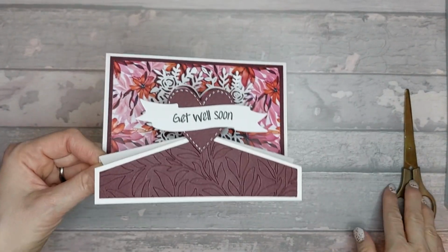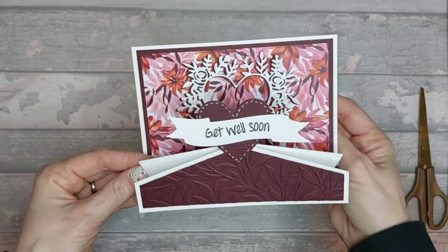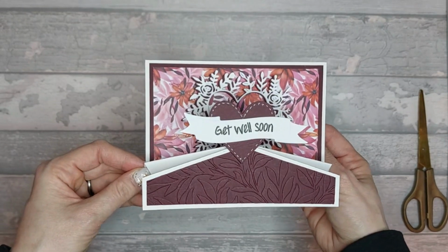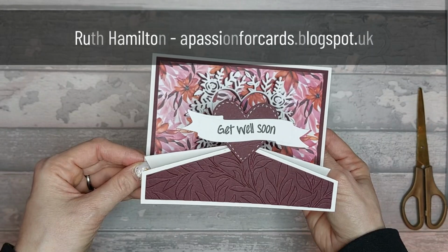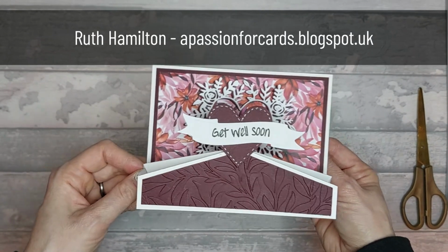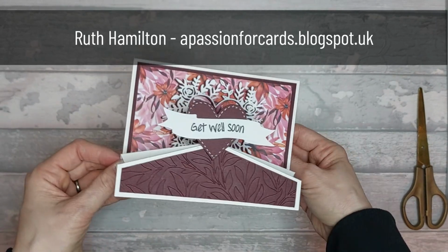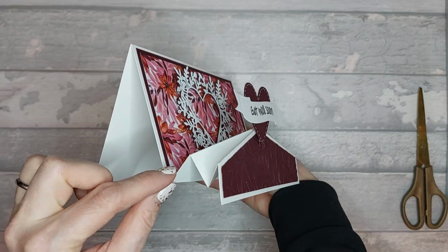Hi everyone, so today I want to show you how to make this card. Now I saw somebody online do this many years ago. Her name escapes me. I will try and put it up on the screen if I can remember. And I saw it on Pinterest, but I remember seeing she'd uploaded it onto what was then the Trimcraft website. And so the fold, I'm not sure what this fold's officially called.